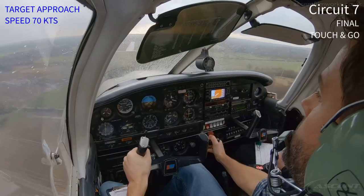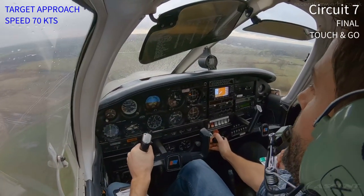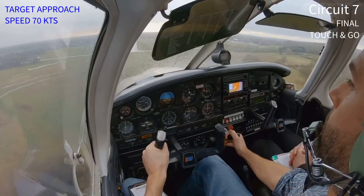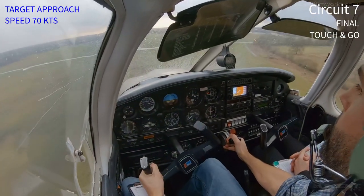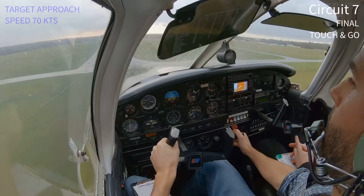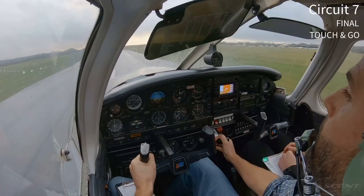Are we doing another go around? Touch and go, sorry. Do you want to? Yeah. If you're happy, I am. A little bit fast. We should be a bit fast with this wind though, shouldn't we? Ideally, add at least 5 knots to the approach. Yeah. Okay, have made the runway, all the way back with the power. Good, so completely idle, mate.